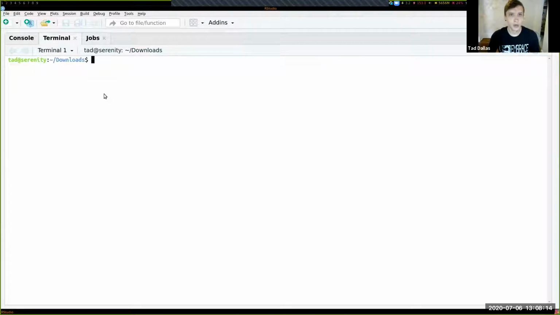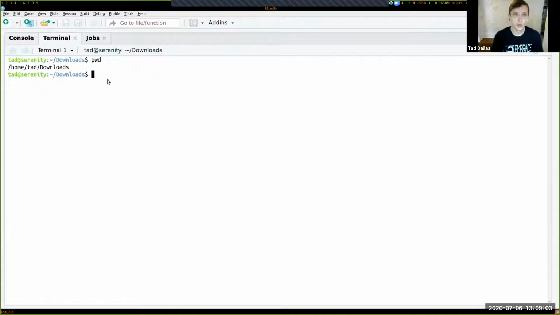Okay, so now that we're here, we went over the structure. I am Tad, that's my username. I'm on a computer at home because of the pandemic called Serenity. And I am in the downloads folder. This is the path in the Ubuntu subsystem. Away from home, I'm in downloads. If I didn't know where I was, I could easily get information on where I was by using the pwd command, which means print working directory. In the Unix subsystem, this says that I am in my home folder, and within my home folder there's a folder tad, that's my user, and within tad there's a folder called downloads.